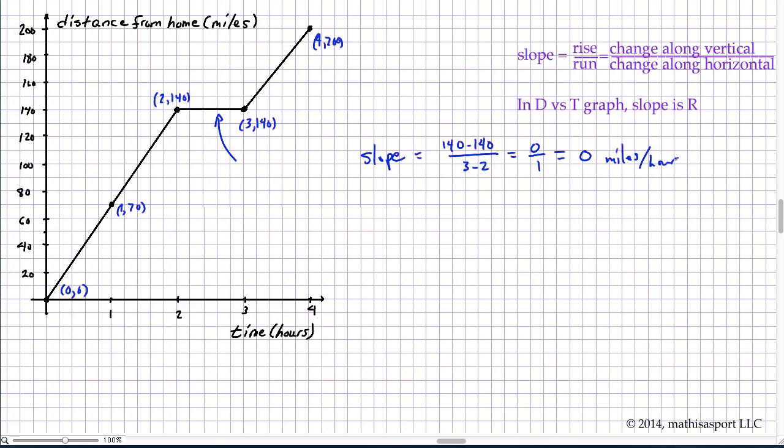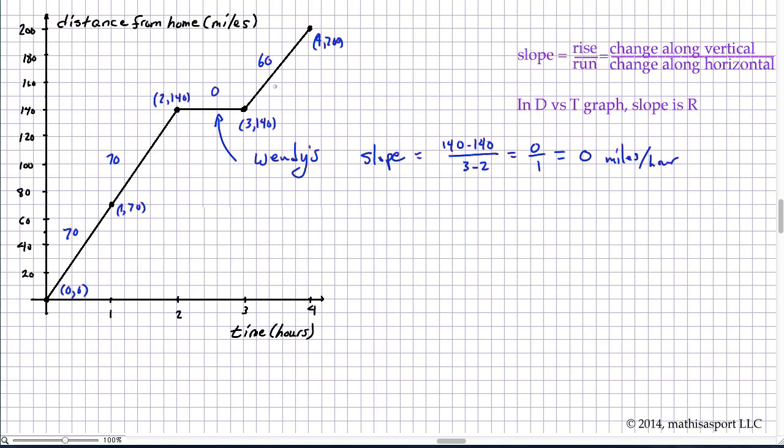Okay. So we're not going anywhere. What probably happened, again, if you go back and calculate these slopes, what I hope you came up with was that this is 70, this is 70, this is 60, and this is 0. What happened is you got off to a good start for a couple of hours and then you stopped. You stopped for lunch. So we could call this the Wendy's effect. And then when you restarted, maybe traffic was heavier, so you're only going 60 miles an hour instead of 70.